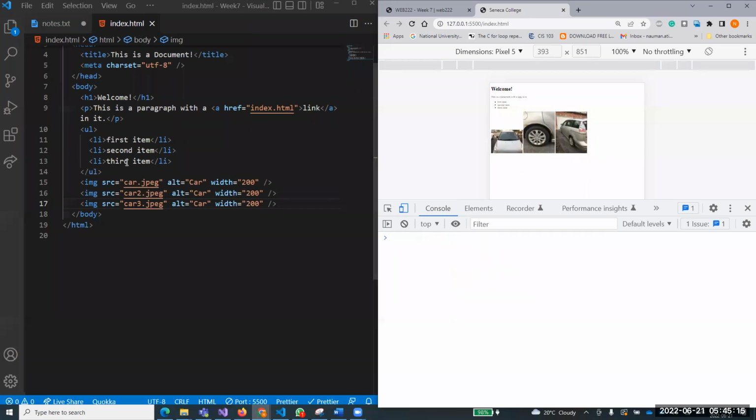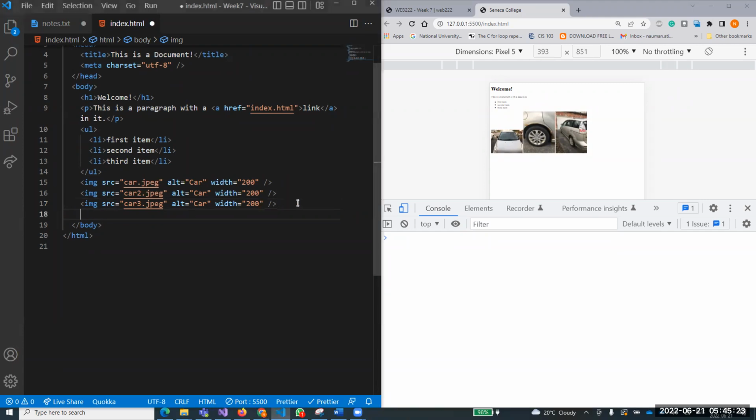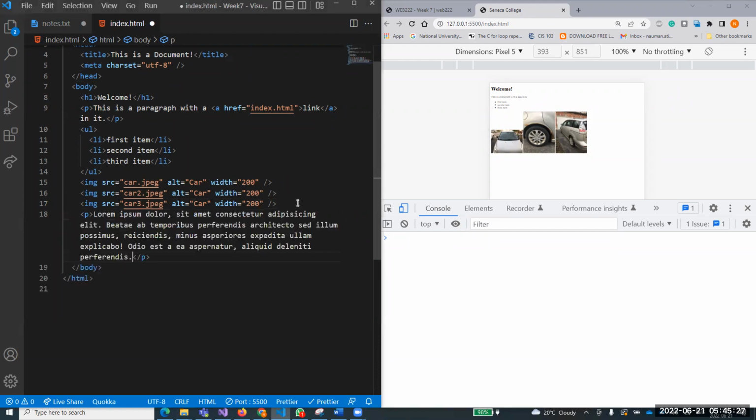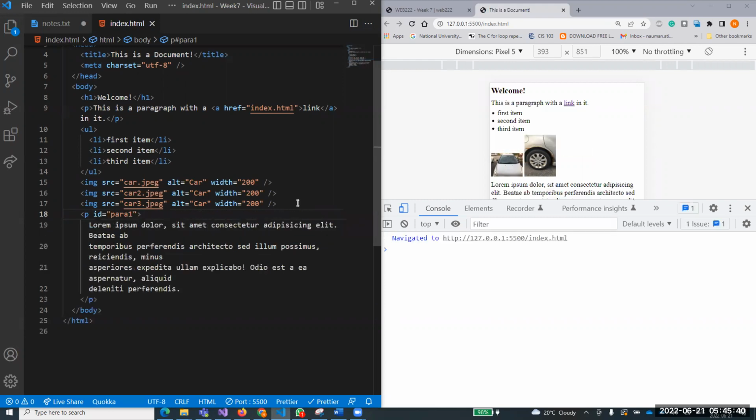Now, first of all, you remember that we have talked about the properties in our HTML, and we saw that we can define something with an ID as well. So if I give a paragraph and I say it lorem, and I give it an ID, ID is equal to para, or let's call it para 1, for example. So I've given an ID of para 1 over here, and I want to access that.